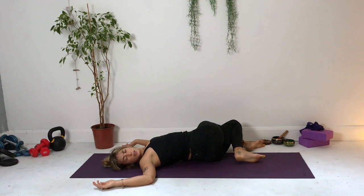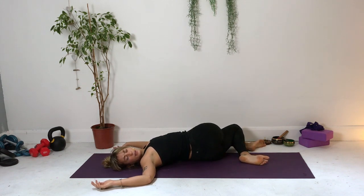And we can look gently over the right shoulder. Big inhale here, we can close down the eyes. As we exhale, notice any areas of tension, maybe in the calves or in the shoulders, just let them go. As you feel your body melting deeper into this stretch. And really surrendering into the twist. One more big deep breath.